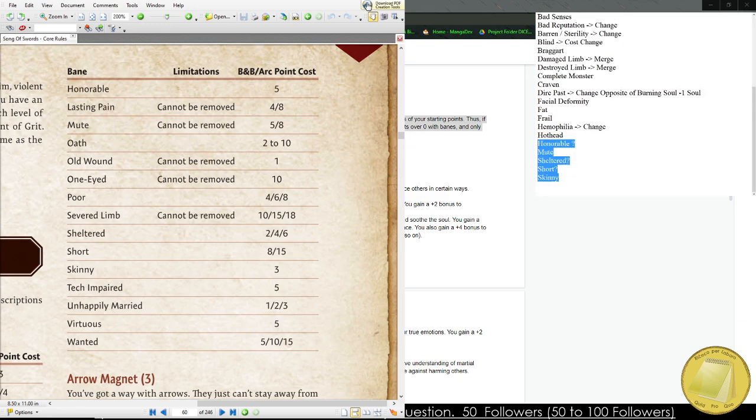What I could probably do is fix up some of the body part things and make it a little bit different. Because being short and skinny means a lot when you're in a sword fight. But being short and skinny doesn't really mean much when you're bugging as much, does it?